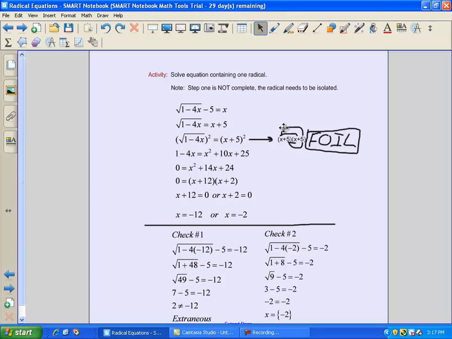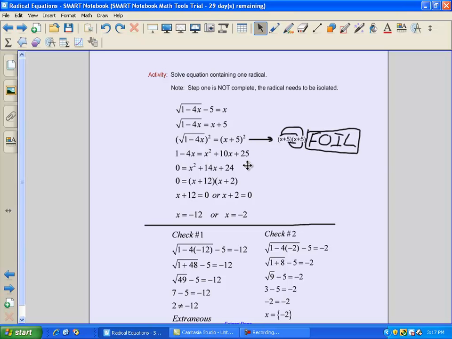And you'll notice that there's a little note out here that we must FOIL this together. We take x times x, we get an x squared, which is down here. 5x and 5x give me my 10x. And then 5 times 5 is simply 25 at the end. The 1 minus 4x, as we said before, the radical is going to disappear. And the thing we have to be aware of right now is that we have an x squared equation, which means that we're not necessarily going to be pushing everything over to one side. In fact, what we're going to try to do is set it equal to 0.